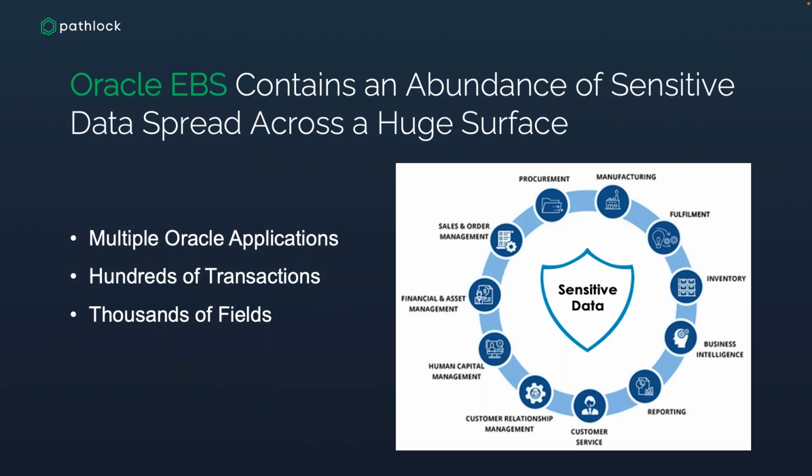And EBS isn't any different than any of the rest of them when it comes to that. It's a challenge that all of them have. And it's because of the way they were designed. They were designed to process large sums of data efficiently. They weren't necessarily designed with some of the compliance challenges that we have today. For example, something like GDPR, where we need to understand who's accessing data and protect data in certain scenarios.